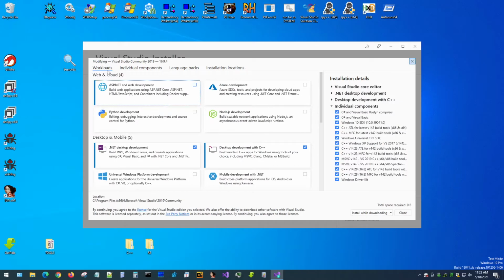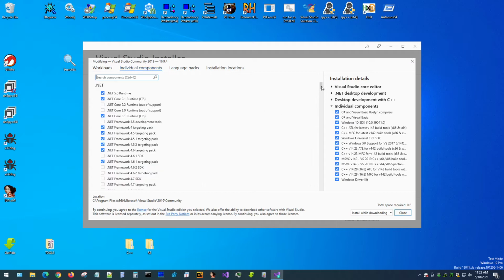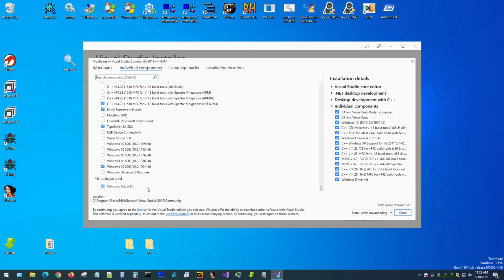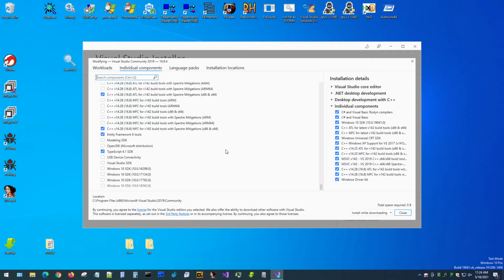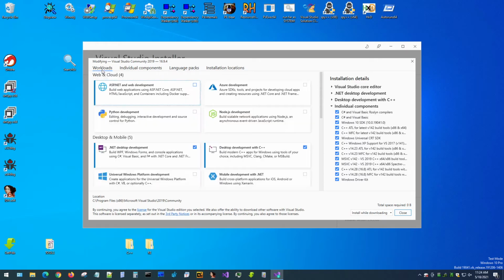And then when you install it, when you again start Visual Studio Installer, click on individual components, and if you scroll all the way down right here, you should have Windows Driver Kit checked. Also make sure that you have the latest version of Windows 10 SDK installed, whatever is available. And as I said earlier, you can just select here Desktop development with C++, because that's how we will write most of our components.